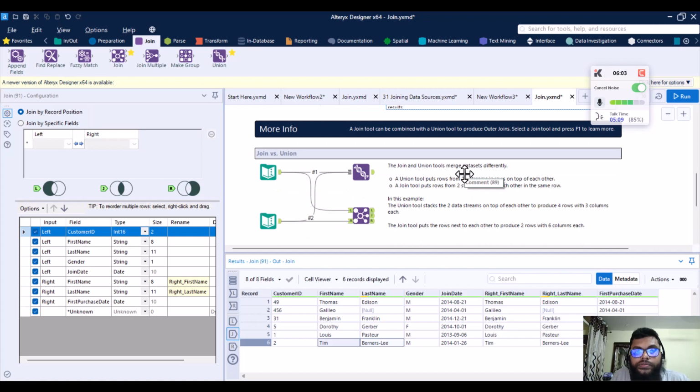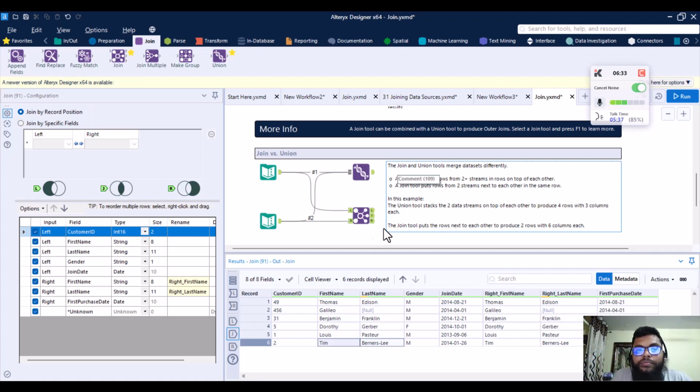Now there is one more concept: what is the difference between join and union. Union is like putting one data set above the other. Let's say input one, input two. Input two will be placed below input one. This is how two data streams are put above each other.